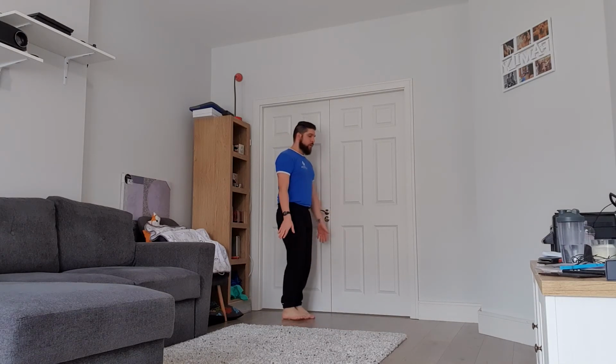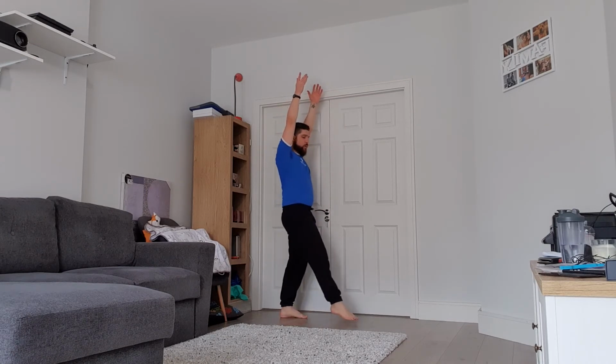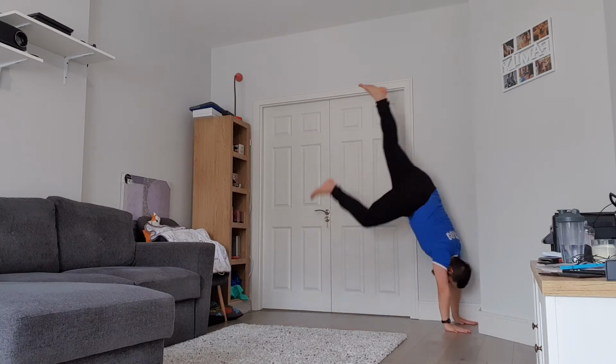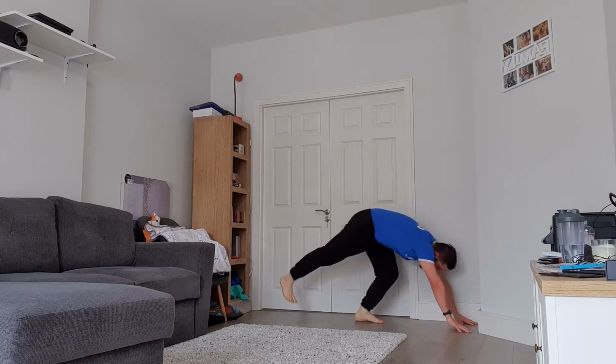Again, make sure you're in the right position, nice space, arms up, legs together, one big lunge forward, hands down, and go up. Now, one leg comes out of the wall and hold 1, 2, 3, engage your core, then the other one, 1, 2, 3, and down, and arms up, and finish.